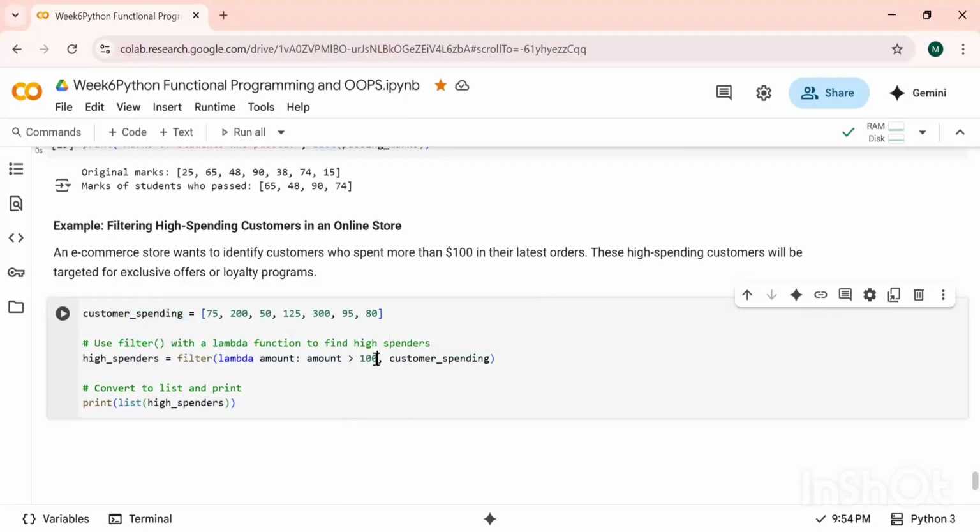Greater than what? 100. Customer spending, name of the list. So 200 will come, 125 will come, and 300 will come because only they are greater than 100. So it just filtered out the customers who are going to get the exclusive offers or the loyalty programs. Is it clear, everyone?